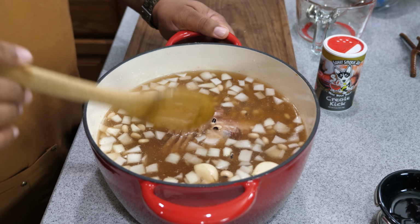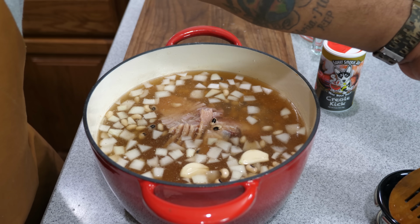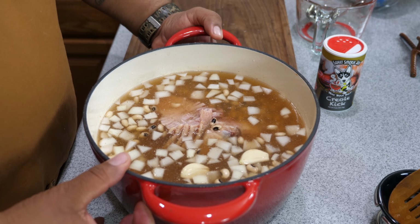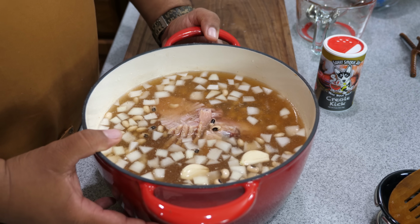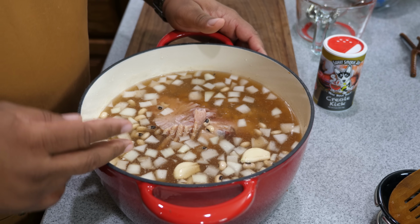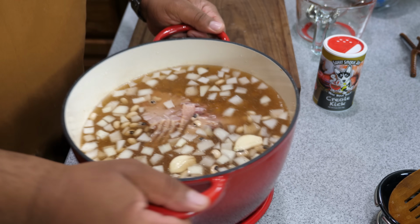Now, what I'm getting ready to do is, we're getting ready to put it on the stove. We're gonna put it on the stove, we're gonna get it to a boil. After we get it to a boil, then we're gonna reduce the heat. We're gonna get it to, I'm gonna say, simmer. Then we're gonna put it on that timer. Either 2 to 3 hours is what we're gonna need. I don't have no set time for it, you know what I mean? But I know it's between 2 and 3 hours. We're gonna check it. Now, let's get it on the stove.